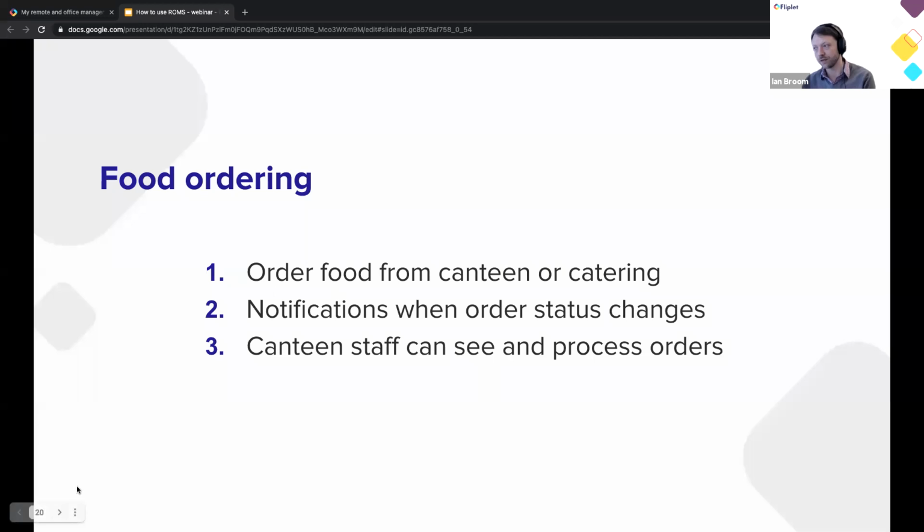Yeah, so the food ordering feature is quite extensive. The admin screens designed for the catering staff are really designed for access on tablet or computer, with the idea that they would have a tablet or a computer set up, always showing the current list of orders, so they are aware when a new order is received, and then they can fulfill it and respond back to the person who placed the order. So it's a very simple system, but again, it helps to keep people from queuing in congested areas.